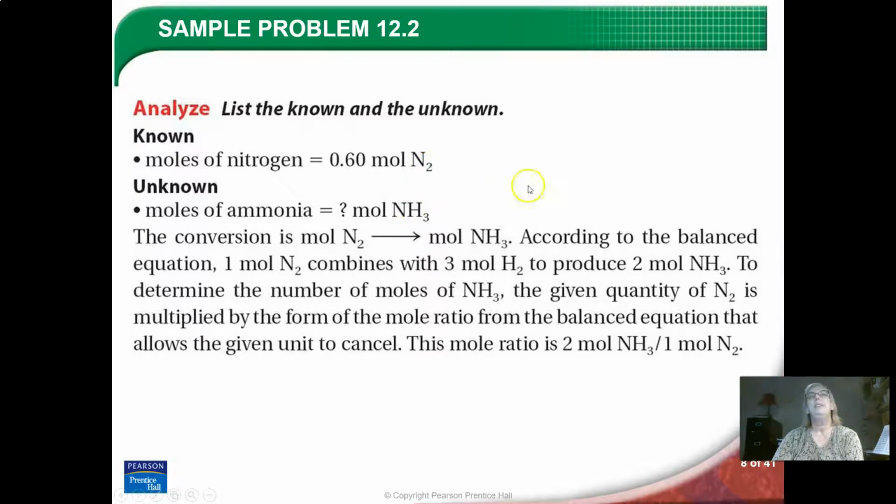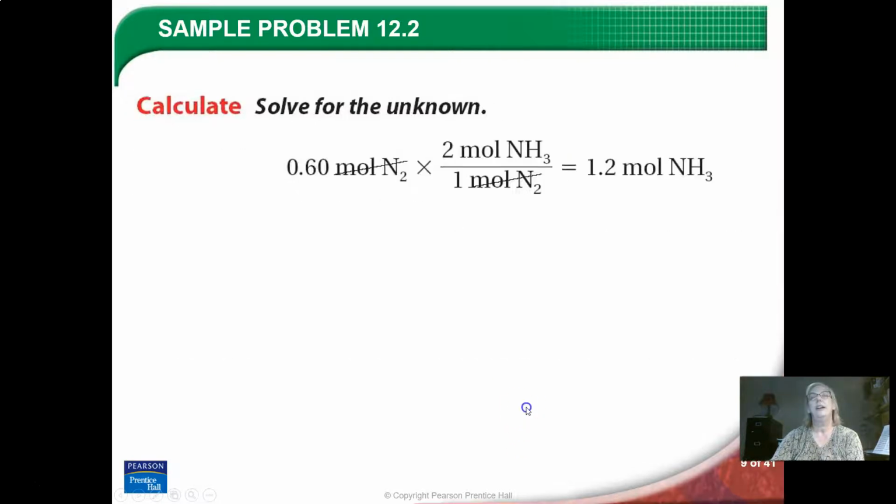The balanced equation is your recipe, but sometimes you go in the kitchen and you don't have enough stuff, so you have to make half a recipe, or if you want to make a lot for a crowd, you double or triple the recipe. That's what we're talking about in these kinds of math problems. The ratio in the balanced equation is 2 moles of ammonia to 1 mole of nitrogen. If I didn't have a whole mole of nitrogen to start with, I can change the recipe, like double or halve it.